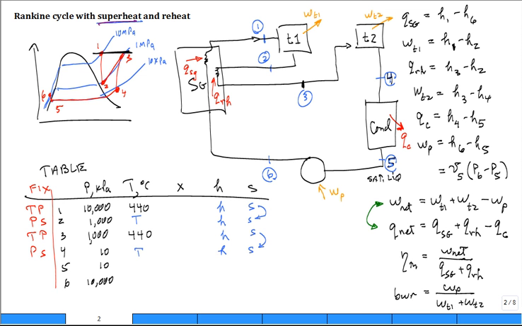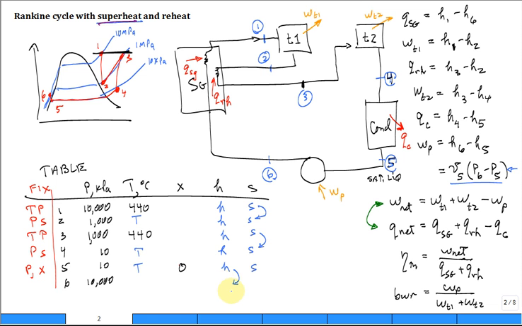How about state 5? Saturated liquid. So the quality is what? 1? Or no, not 1. 0. It's saturated liquid. So it's the pressure, and you can put sat liquid or just put X for quality, and you know X is 0. And that allows us to get T, H, and S if need be. And then state 6. The pump always is a little curious. What you typically do is you just say, I'll calculate the work of the pump as VDP, and then I'll add that to H5 to get H6.